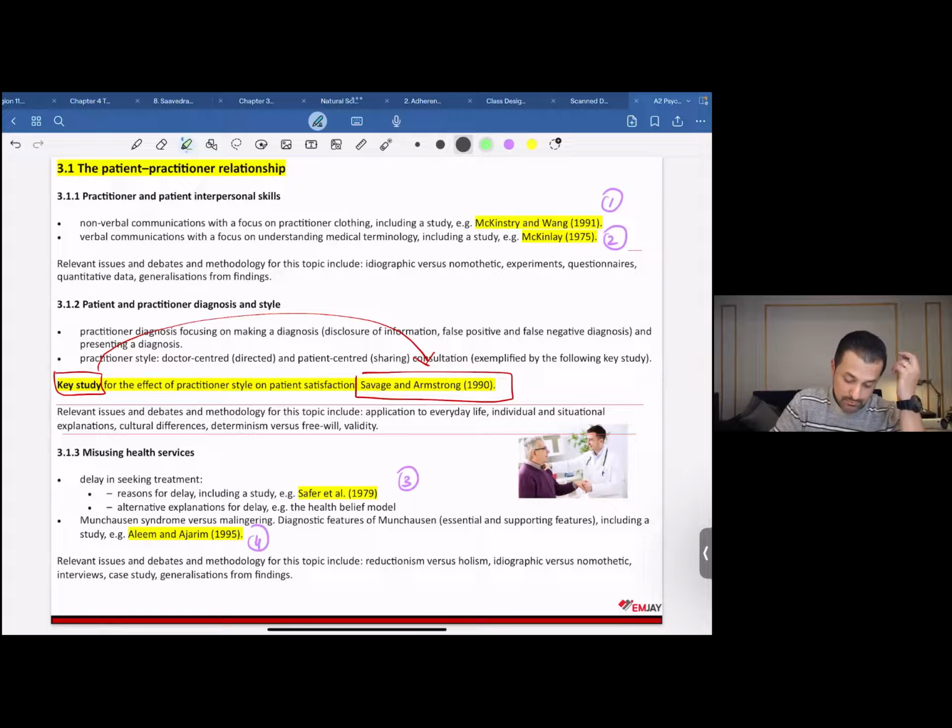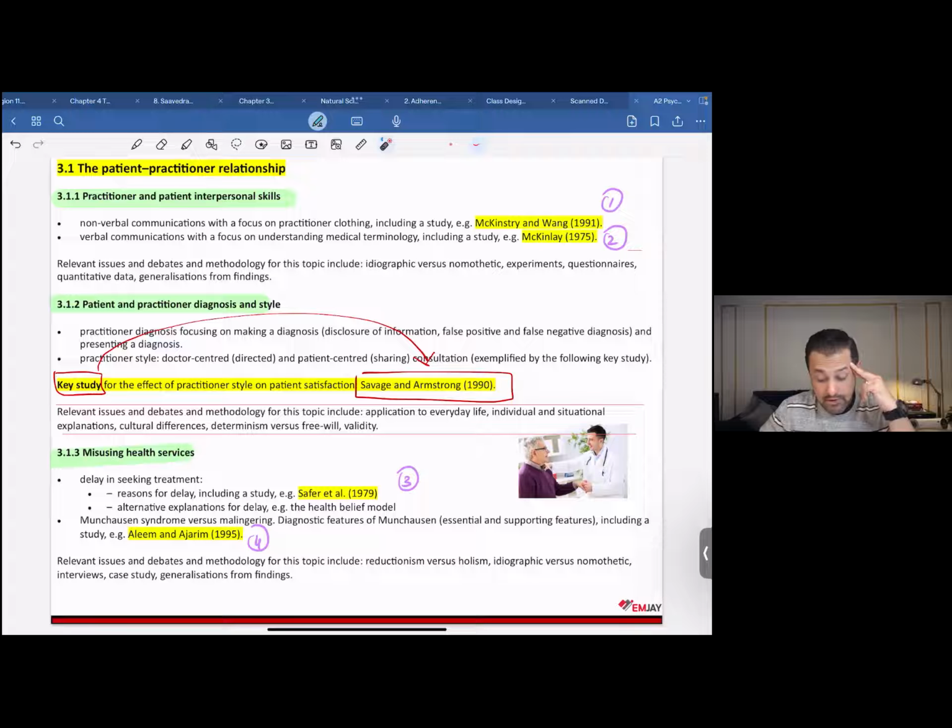The green part over here that I'm highlighting, green signifies different sections. Look at this key study that has already been marked over here. These numbers that you come across over here with yellow highlights, these are example studies. If you recall, what I said was for clinical psychology, you have around 10 example studies that are part of your syllabus. For health psychology, you have 20 of them, right?